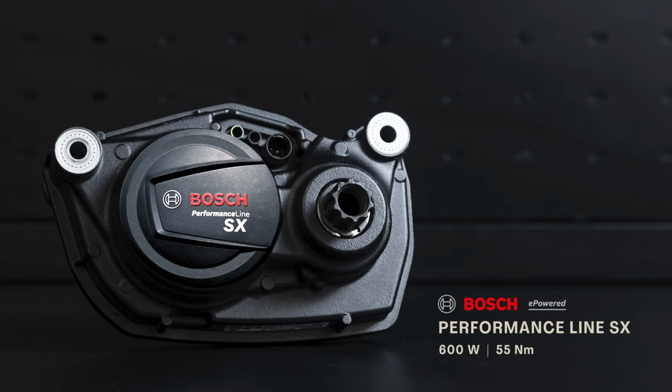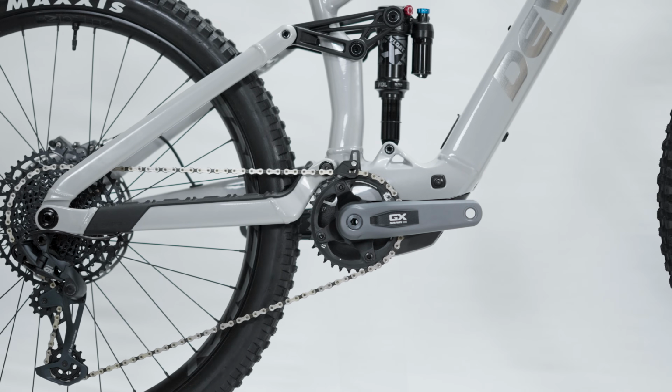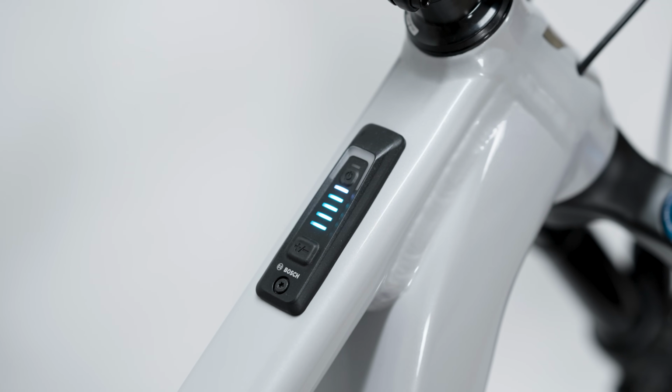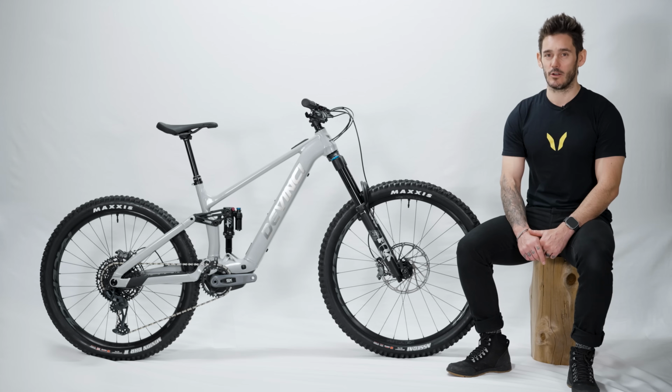The Bosch Performance Line SX is Bosch's lightest drive unit. It provides 55 Nm of torque. Its compact design makes for an overall sleek integration on the bike. On this e-bike, the system offers four riding modes: Eco, Tour Plus, eMTB, and Turbo. I love the Turbo.